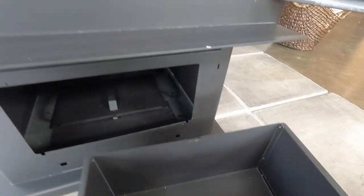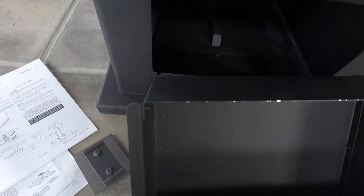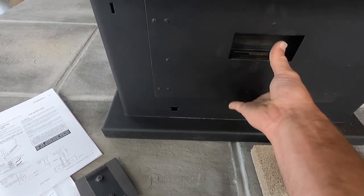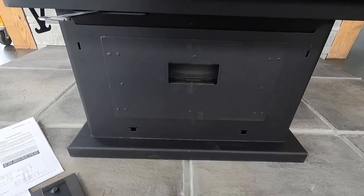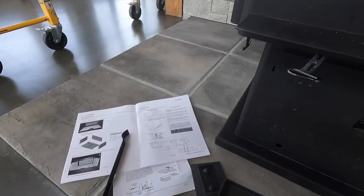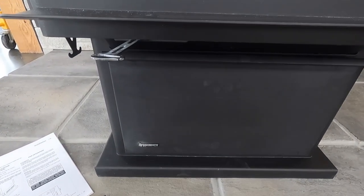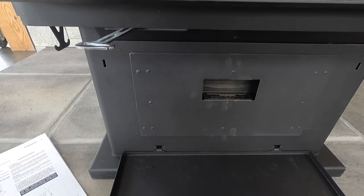It's a pretty big ash drawer. It's got a nice handle on the front. You can see those slide into those grooves right there, and then the ash drawer just slides in. One thing nice about this stove — it's got this trim door here. You can see those little feet just slide into those grooves and slide down, and now you have a nice finished look on the front. When you want to remove the ash, just lift that up, rock it down, and then you can pull the ash drawer out and take it outside.